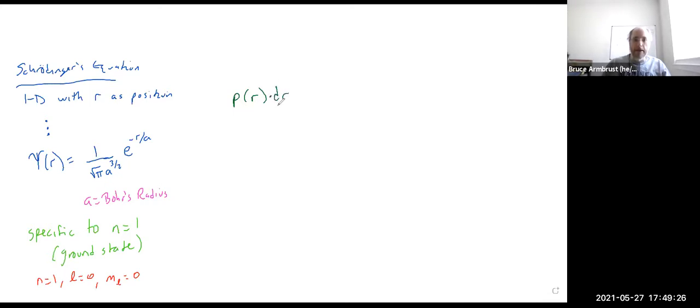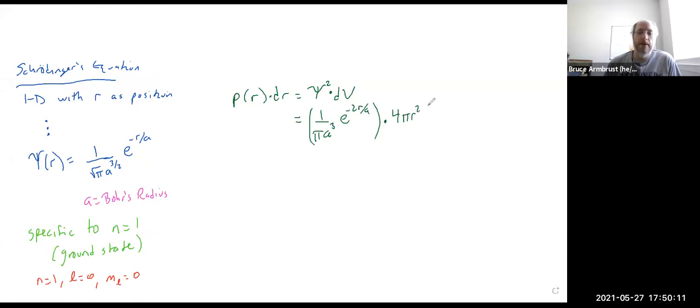So I'm going to make this a P(r)dr. It's going to be the psi squared, but now we have to go to 3D, which means it has to be a dV, psi squared dV, where before it was psi squared dx. Right? So it's going to be a psi squared dV. Well, this isn't that big of a deal. Let's just go ahead and put in our psi squared. So we square this thing. You're going to get 1 over pi a cubed times e to the minus 2r over a. That's your psi squared. And then dV, well, it's going to be 4 pi r squared dr.